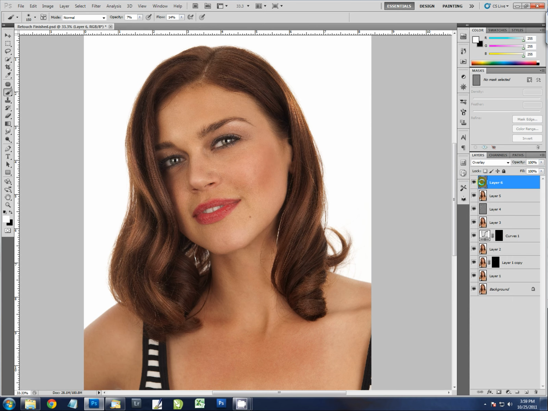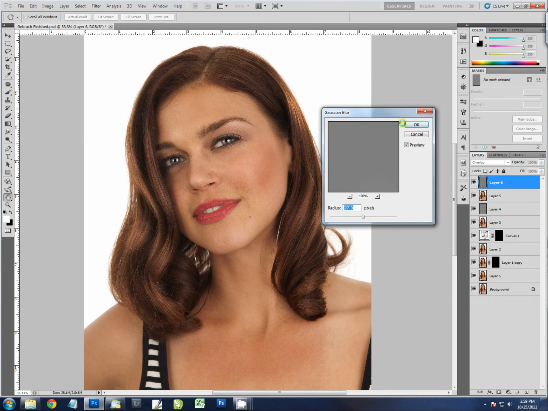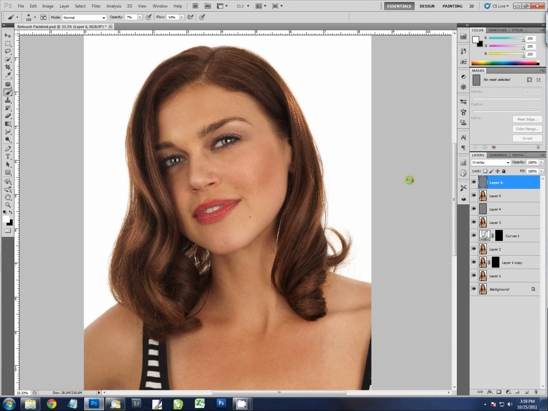All right, now I like to go in here with that layer selected and go up here to Filter and then Blur and then Gaussian Blur, and what this is going to do is further make the edit that I did even that much more subtle because of the blur that I'm going to put on it. So I'm just going to find a level there, and then I can see back and forth where that is blurred.